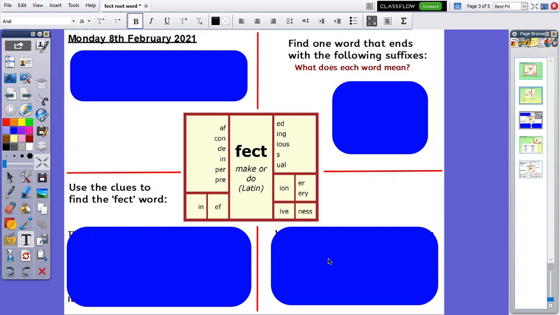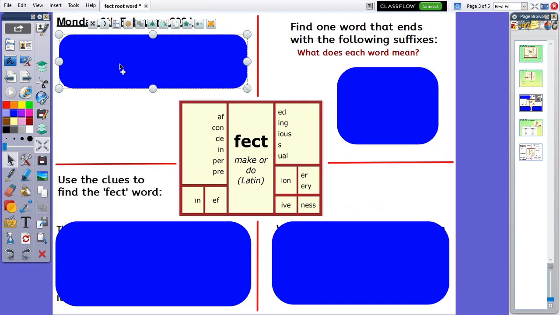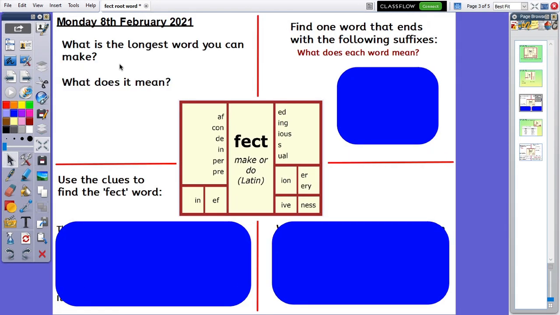Okay, hopefully you have come up with lots and lots of different words containing the root word fect there. And what I'd like to do now is just explain this dip and pick card that I have. And hopefully the answers to each section may well be in some of those words that you found just now. So underneath this section, I've just come up with lots of different activities that you can do using this root word and finding all the different words that you have explored.